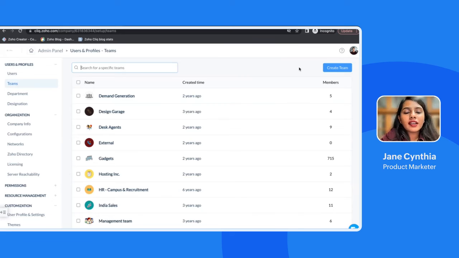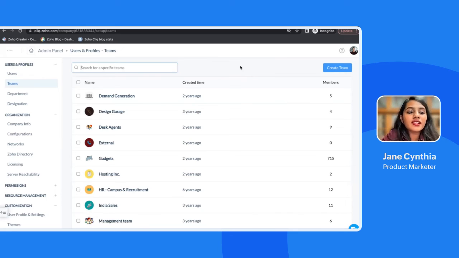So, in Click, a user of a Click organization can be a part of only one department. And for teams, you can create any number of teams and add any users in multiple teams. These users can be from multiple departments or from different levels of hierarchy. With that, let's move on to managing data in your organization.